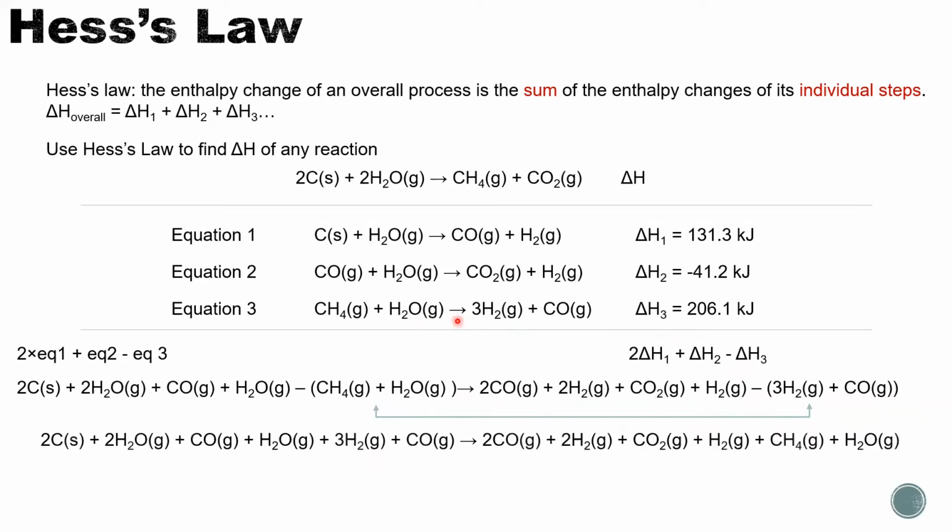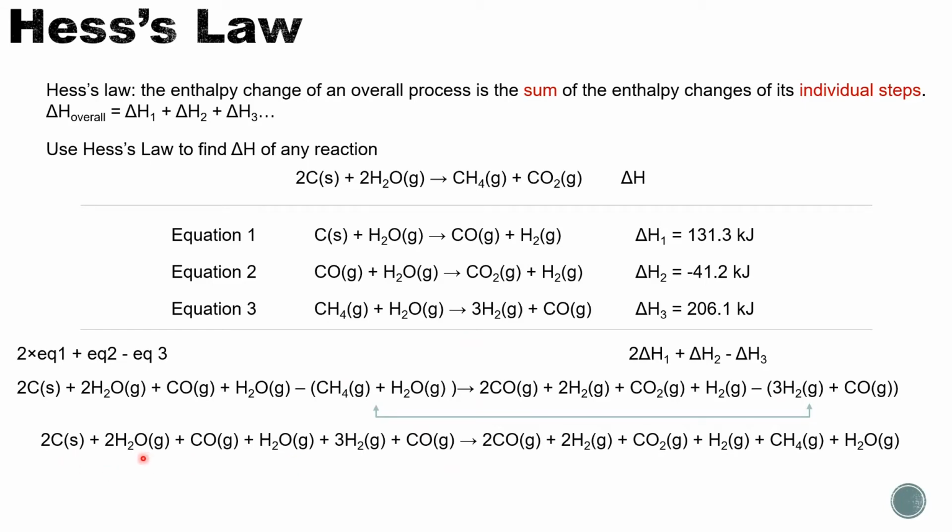Then we can rewrite this. All right, so this group methane and water now becomes to the right. Hydrogen and CO now show up in the left. Now we have the chemical equation with many, many items. Remember, we can also clear them up to cancel out the same amount and the same type of species on both sides. For carbon, we don't find it on the right.